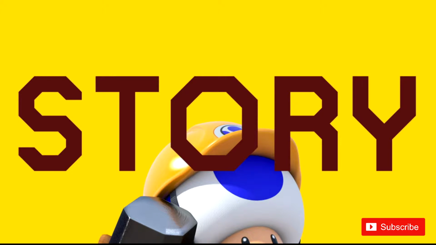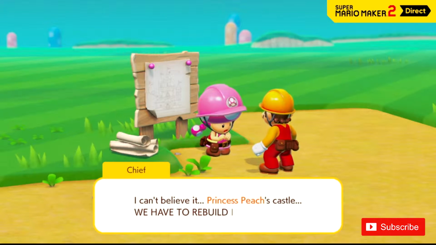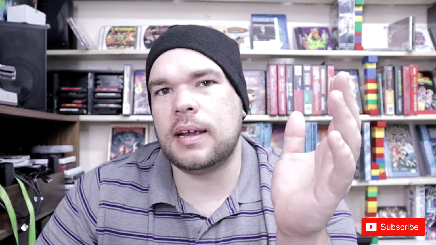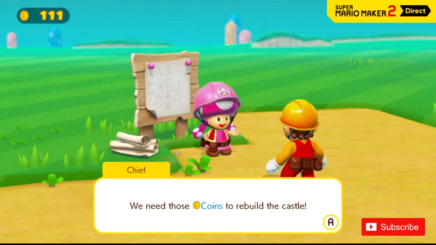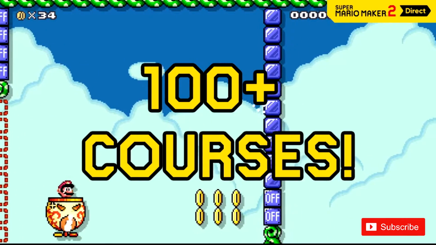story mode. I don't know how often I have to say this, but story mode is by far one of my favorite things they showed. It's probably number one. The fact that you can sit there and play all the levels that were designed by Nintendo in a form factor that's more than just, hey, walk through the levels, find the princess at the end, save the day.